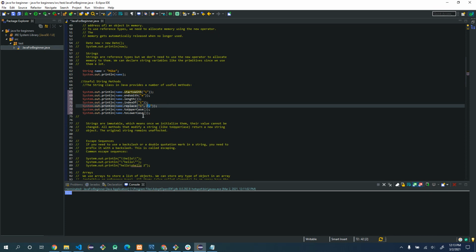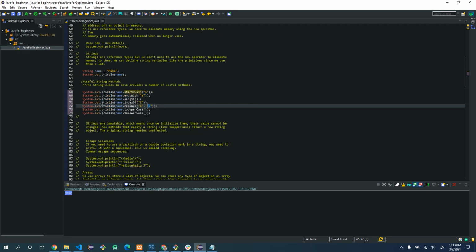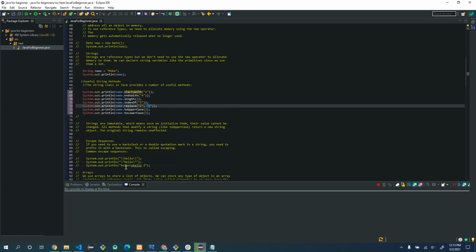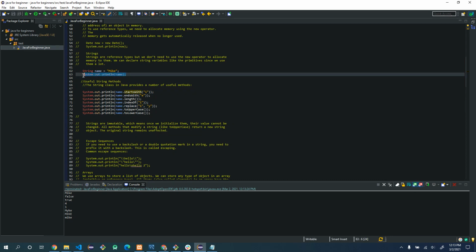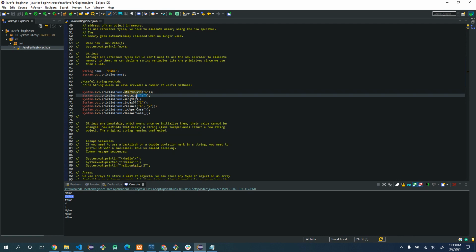And toUpperCase and toLowerCase change the string to lowercase or uppercase. So let's run this quickly and check it so we can continue. Here we print the name Mike, the first one, and false, it's here, startsWith I is not true, so it's false. And this one returned true, you can see it here.